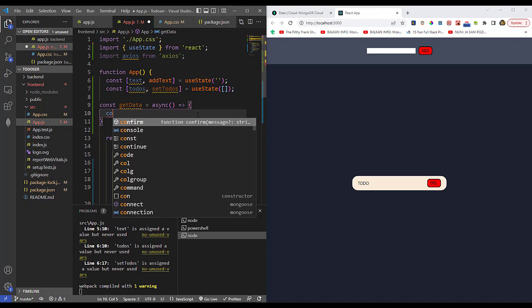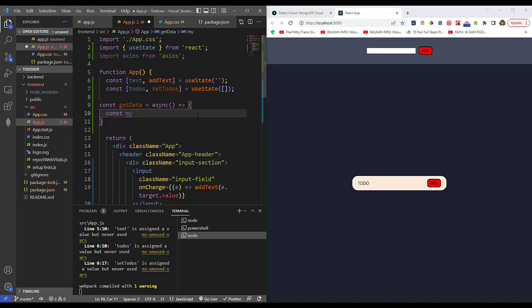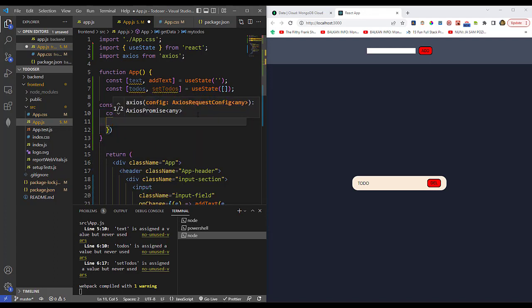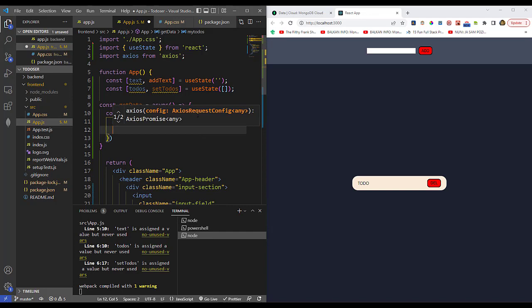Now I will call my to-dos by passing Axios, method will be get, and URL will be HTTP localhost 777 to-dos.